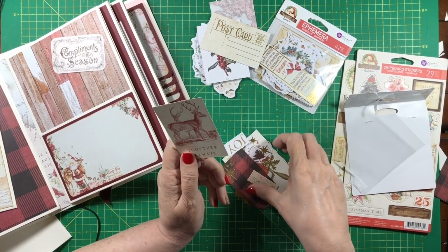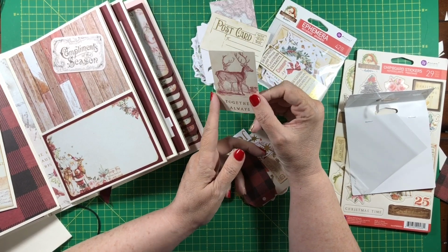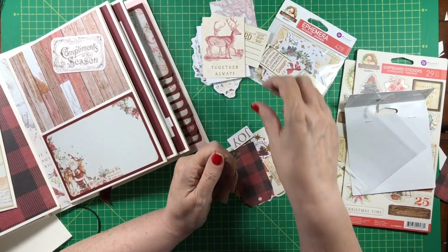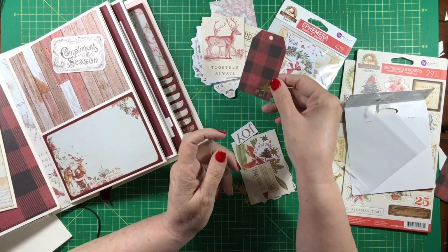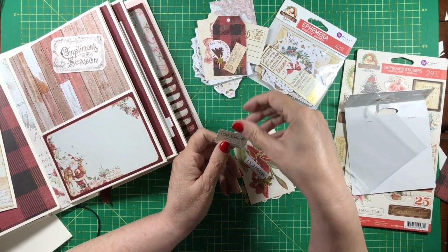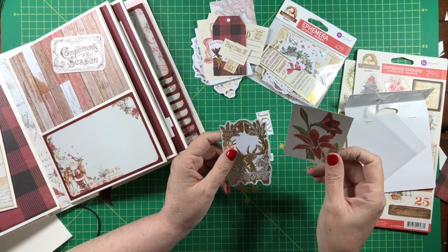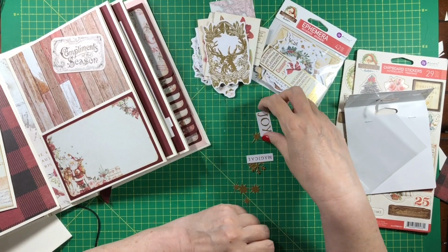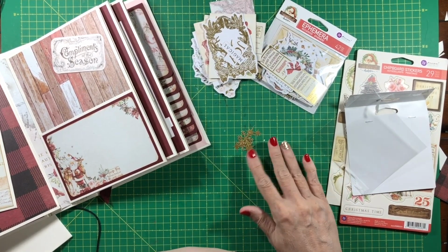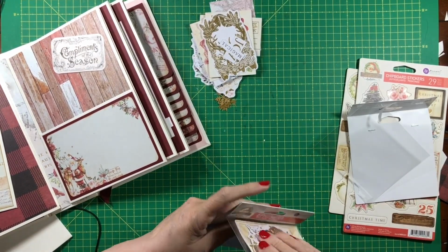I'll tell you what I'm liking about these is they are not shiny. I don't like it when you get the ephemera and it's printed on shiny paper. These are nice. There's a beautiful little tag, so we'll certainly make use of that. Some little pieces. Again, those will be great for tags. And we've got these little gold snowflakes and stars. Those are really pretty. Okay. And let's open this one.